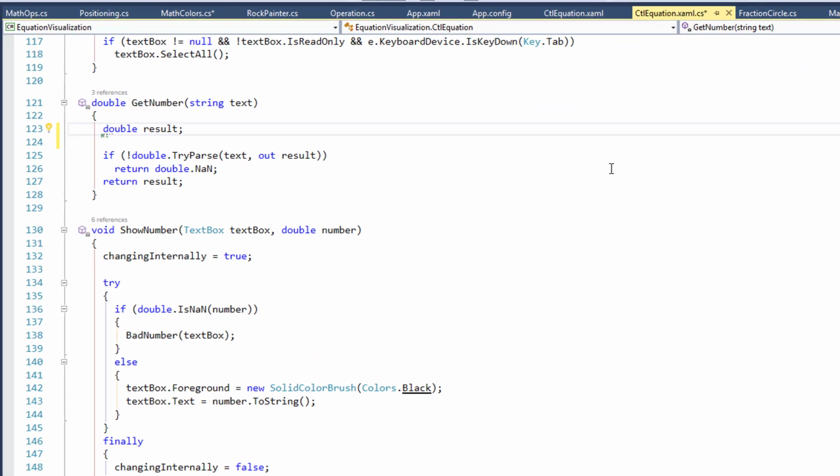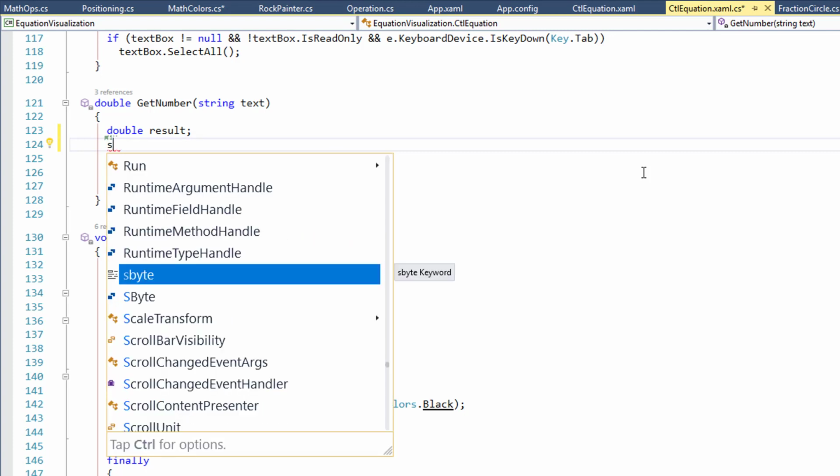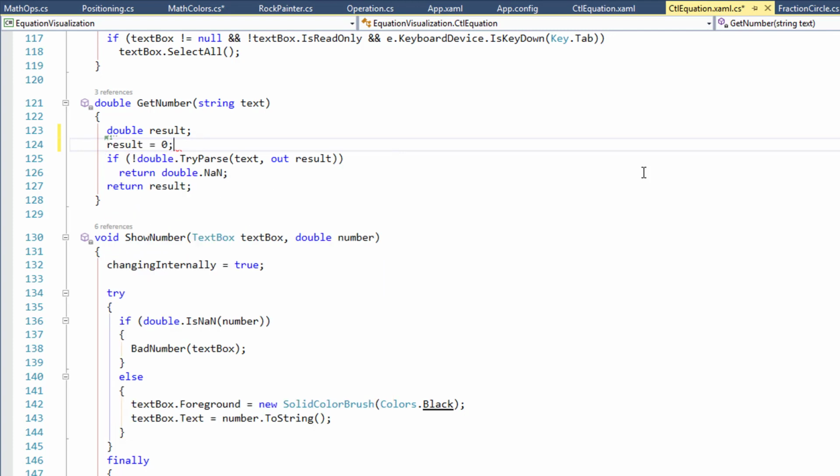To demonstrate it, I'm going to come up here to the variable result, and I am going to copy this to the clipboard. I'm just going to use Smart Copy. I won't select it first. I'll just hit Control-C. CodeRush will select it for me, intelligently selecting the piece that I'm on. And now I'm going to come down to the next line, and I'm going to type in S for set, followed by 0. And then I'm going to hit the space bar to expand. Now, your template expansion key may be the tab key, depending on your settings. So it's S and then 0, and it gives me that.